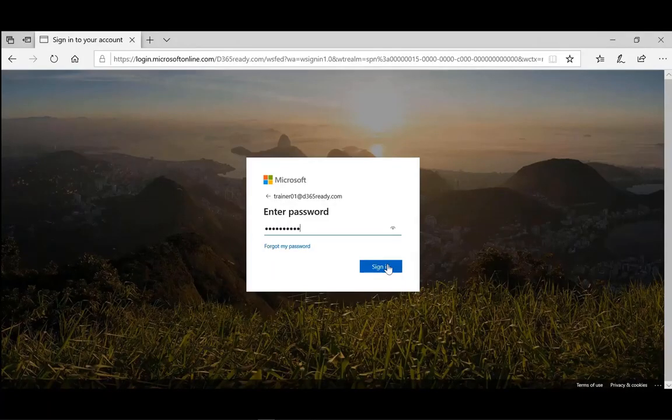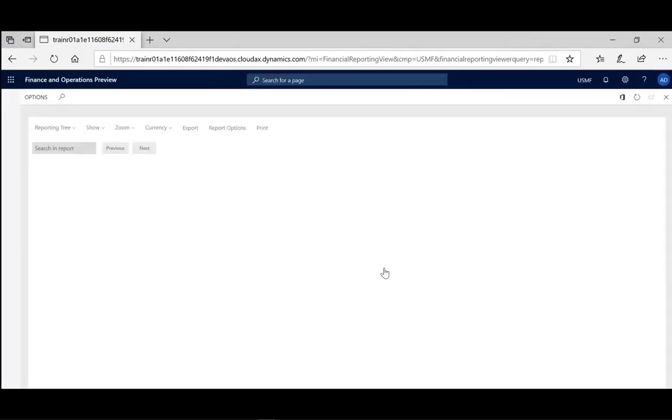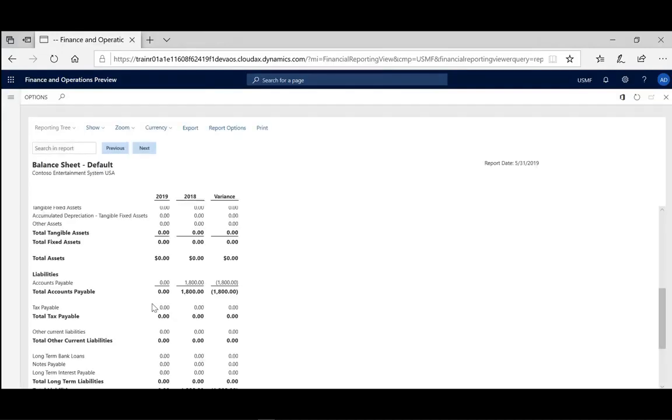It will generate this report result, same as what we see when we run it from Dynamics 365 for Finance and Operations. So you can see this is the report for the current balance sheet default.